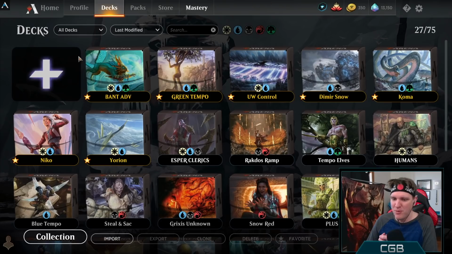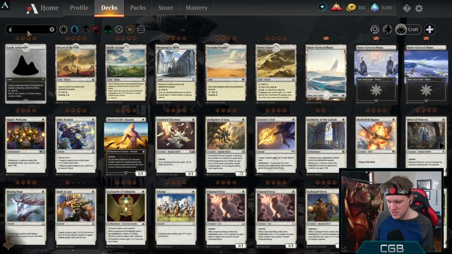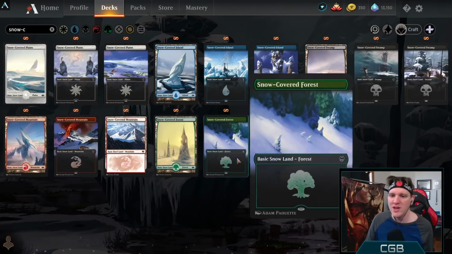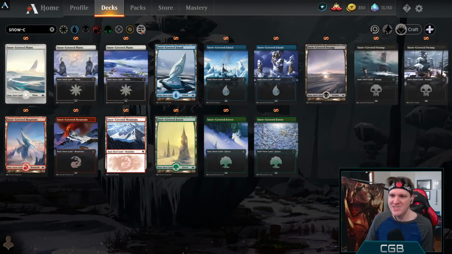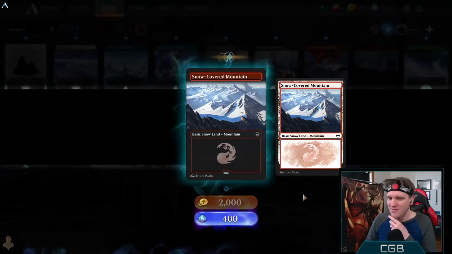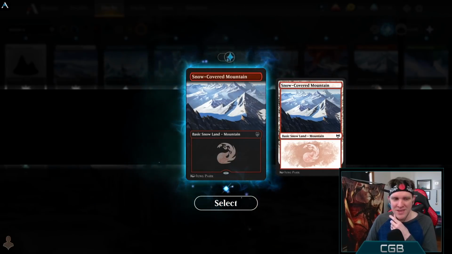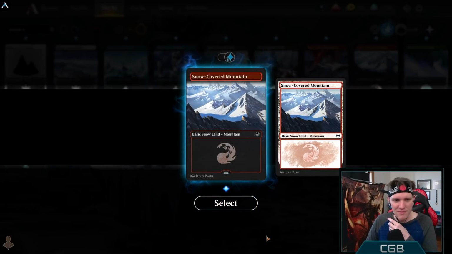There are going to be people being like, but CGB, if we don't see it, how do we know you did it, CGB? How do we know? We're not trusting people. This is the internet. People lie to us. Everybody lied to us. You know what? I don't lie. I crafted that mountain. Thank you.